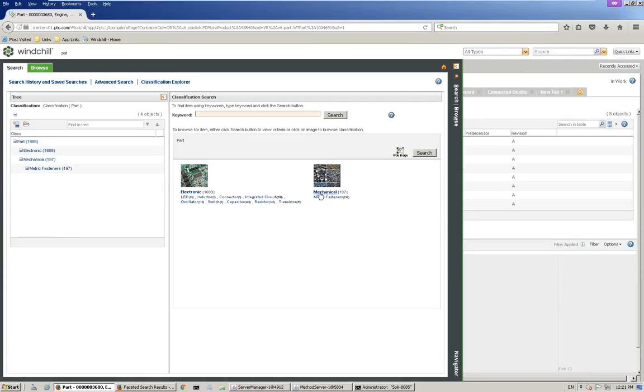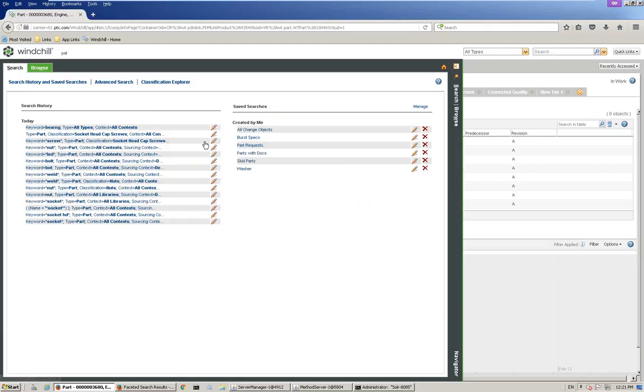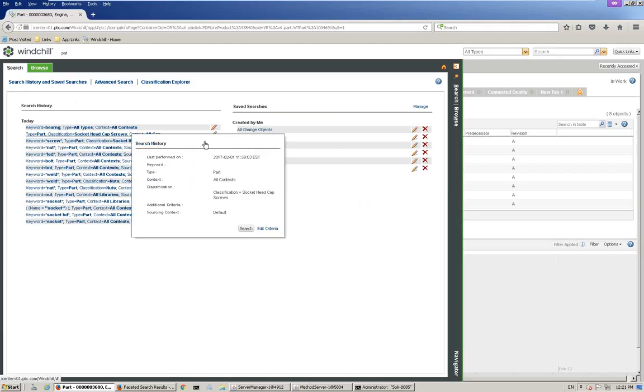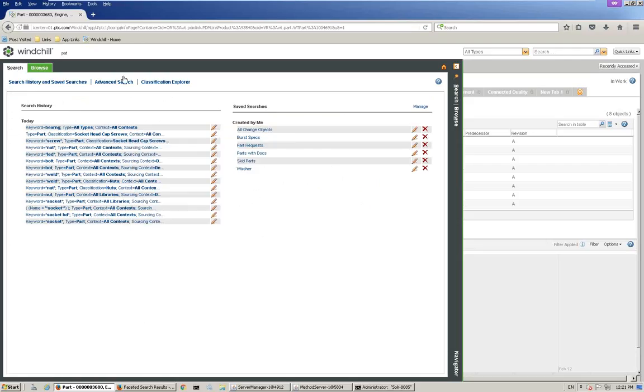So it makes it a lot easier for us to find, and a lot easier for other people to find as well. So once again, we're simply updating our library system. Instead of just browsing for everything, or doing a generic search form, we can use our classifications to find that information.